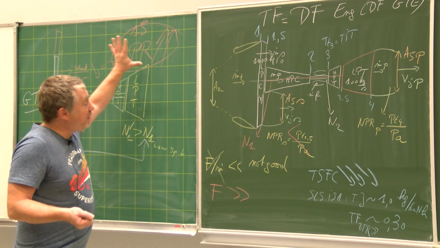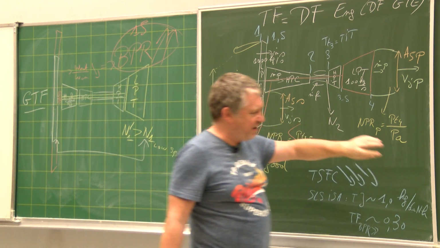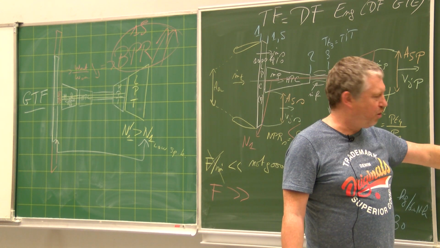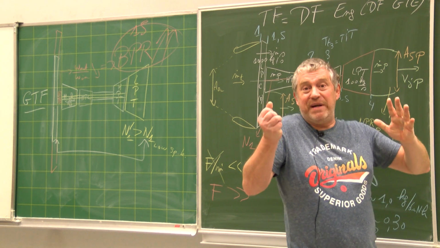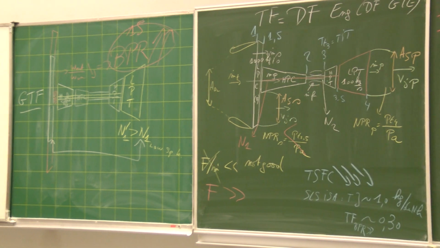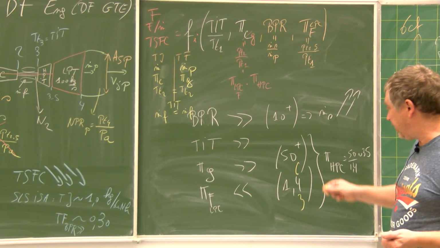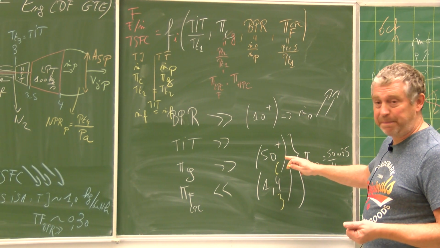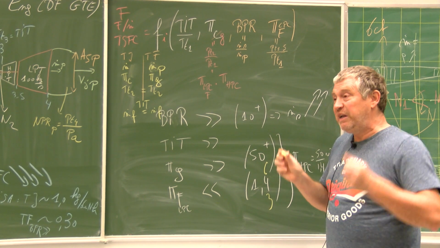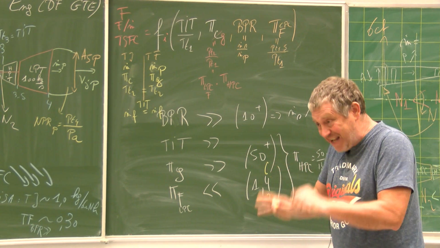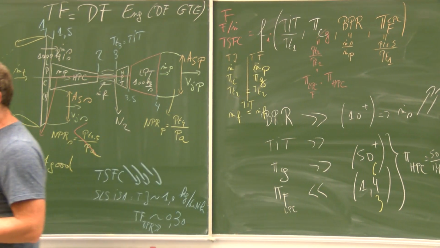So we have reached fantastic values of the bypass ratio, fantastic values of the P global, fantastic values of the TIT, and very strangely, lower and lower values of the PF. Because the PF, when you increase the bypass ratio, you reduce PF. So it's not that you want to increase PF. You say, no, less, less, less. So you want to decrease the value that you have there.